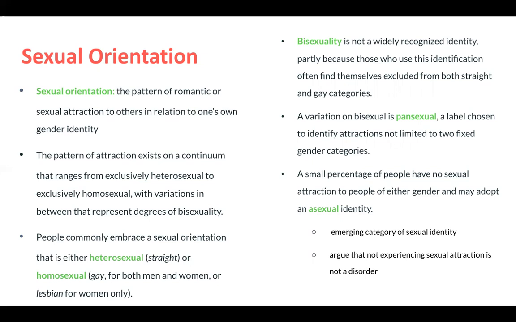And in recent years, there has been a kind of plethora of new sexual identity terms that have grown in prominence and recognition. One of them is a variation of bisexuality called pansexuality. And the main distinction between bisexuality and pansexuality is that your attractions aren't limited to two fixed gender categories, because even with homosexuality, heterosexuality, and bisexuality, those terms are rooted in identification with gender terms based in the binary, right?